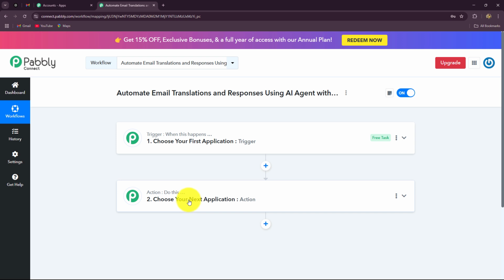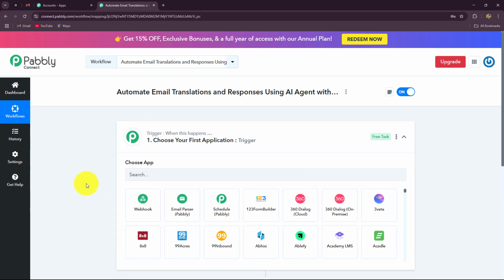For that, here I'm going to take Gmail, that is email parser, by using which I want to capture the email responses inside Pabbly Connect from my Gmail account in my trigger step. And I'm going to take OpenAI, that is my AI agent, in my action step. When we are going to set up the connection between these applications, then we will see that action is going to follow what the trigger commands. Because when the trigger happens, that means when a new email will be received through Gmail account with the help of email parser, then only the response is going to be generated for that email with the help of OpenAI in native language, otherwise not. So after understanding the whole concept of trigger in action, let us start creating this automation step by step.